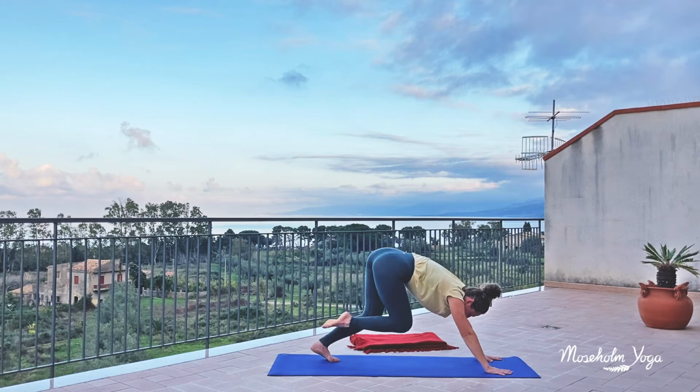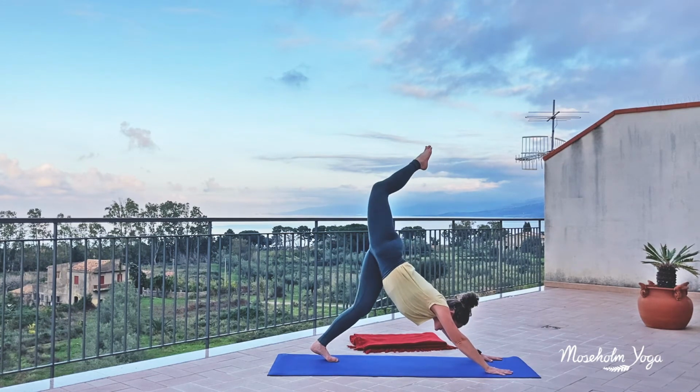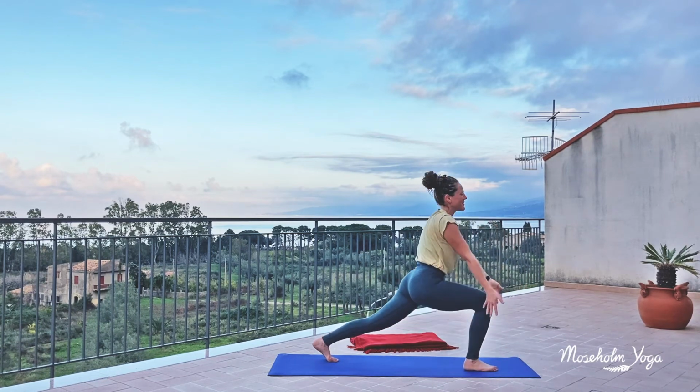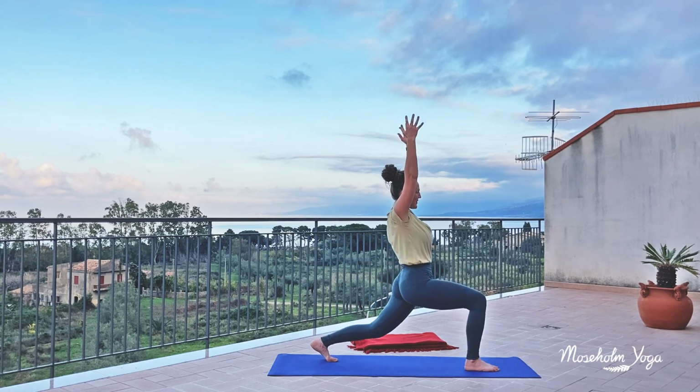And then we do the same thing, left side. Inhale, lift up your left leg, down dog, split, open up your hip. And exhale, step your left foot between your hands. Press your feet against the ground. Inhale, takes you up nice and tall. And exhale, soft and halfway down.